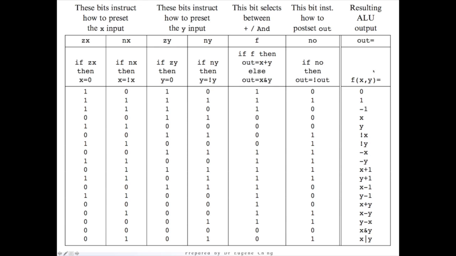In order that we can get a F of X and Y as an output, the ZX and the NX work on the X input, it's 16 bits, and the ZY and NY work on the Y input, 16 bits too. The F control bit works on both the X and the Y, it's either summation or bitwise AND, and also we've got a negation at the end.